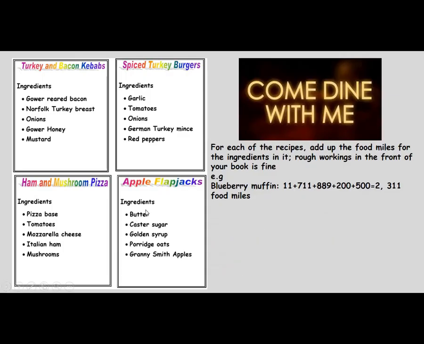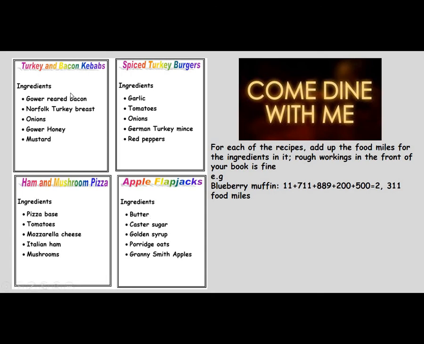So when you've got products that have to be imported because we either can't grow them here or they're better quality somewhere else, that's going to put your food miles right up. And some of them can't be avoided, like your sugars, for example. We simply can't grow that in this country. But butter, we could slash our food miles on that.